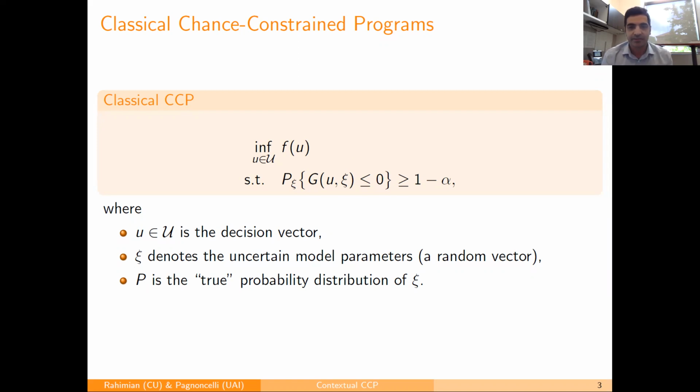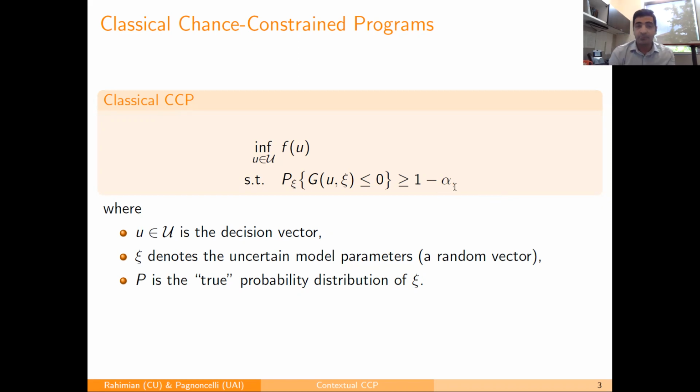to be less than or equal to 0, let's say, in a generic form, and you want this constraint to be satisfied with a high probability, where the probability is taken with respect to this true probability distribution. You want to satisfy this constraint with a high probability, where this parameter alpha is controlling the conservatism of the decision maker. The higher the 1 minus alpha is, the closer the model is to the case that you would satisfy all constraints for all possible realizations of the random parameters.